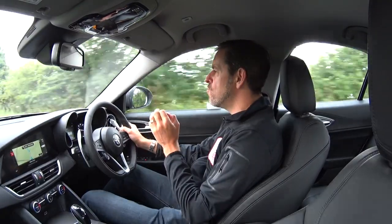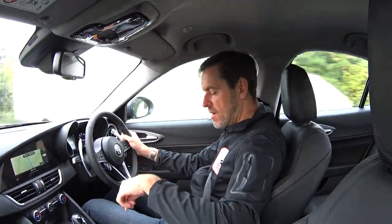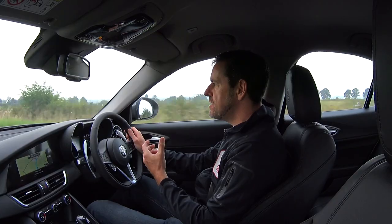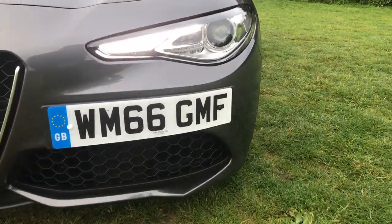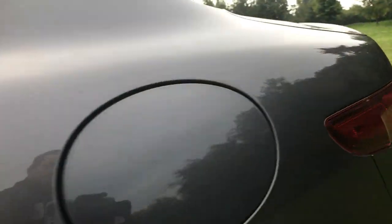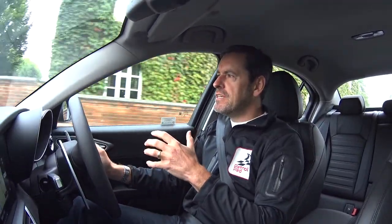I've been driving this car for a while now and what I really like about it is the driving feel. If this car were mine I'd drive it in D all the time — it's just got that kind of responsiveness I want. But whether you're driving on the paddles or in the auto box, it has a really nice responsive feel. The steering weight is very good, and there's a nice mix of different corner types — from long open corners to short tight ones — and it handles them all very well. Front-end grip is very good; the balance going into a corner is really nice. The brakes are very responsive with a lovely feel. From a driver's car point of view, this car is really ticking all the boxes. The rear-wheel-drive balance means it feels very planted and sure-footed.